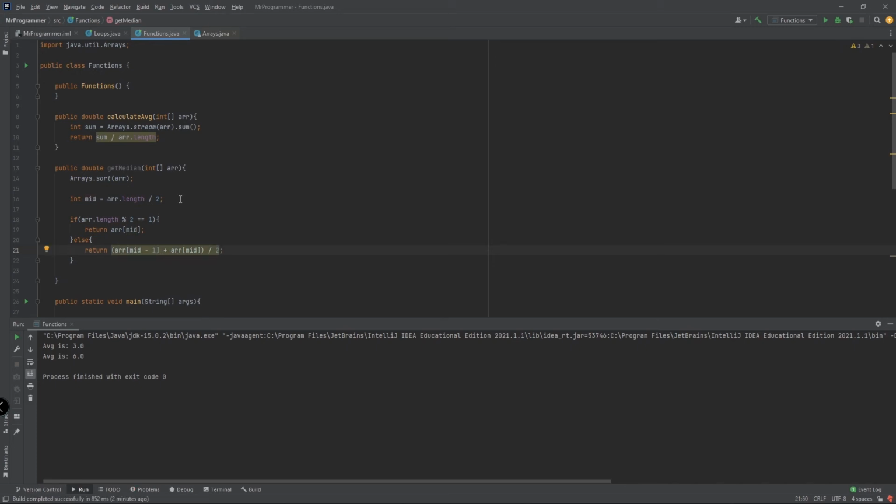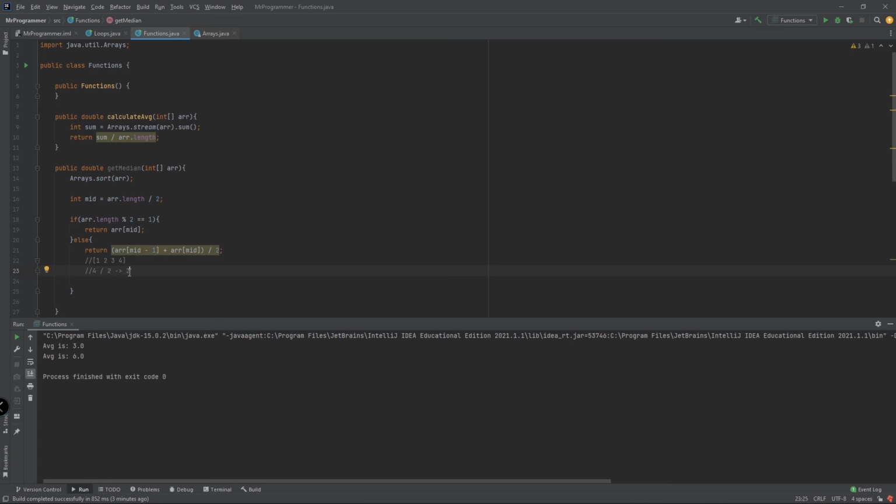All right. Let me explain how this is working. So let's say our list is 1, 2, 3, 4. Okay, we have four numbers. We need to get the middle. We need to get these two mids, add them up, and get the average. So let's see how it's going to work. First, we got our mid. So mid is get the length divided by 2. So what's the length here? We have 4 elements, so the size is 4. So it's 4 divided by 2. This will return us 2.